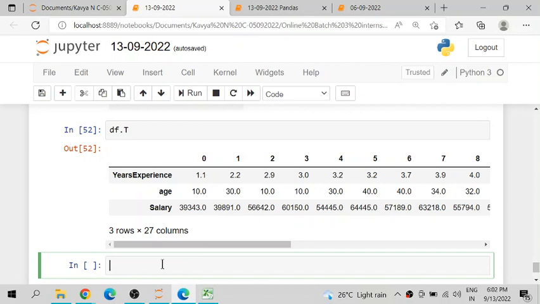That is done by using the attributes called loc and iloc. Using these two, we can access specific values, or specific column values, or specific row values from the data set.